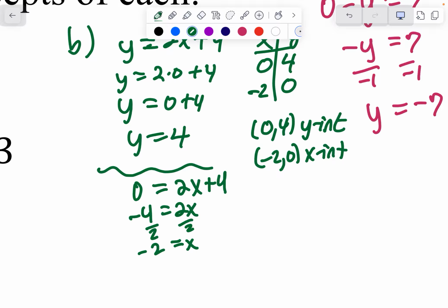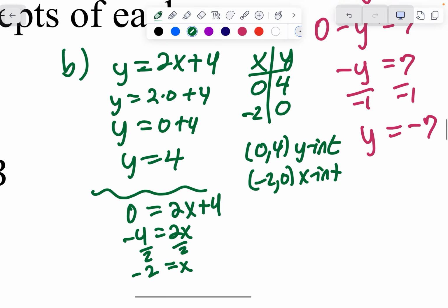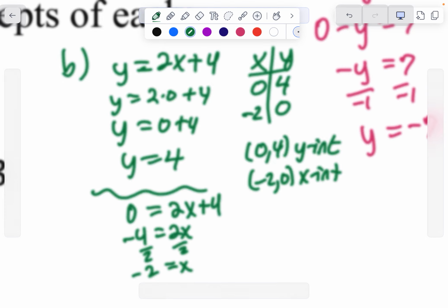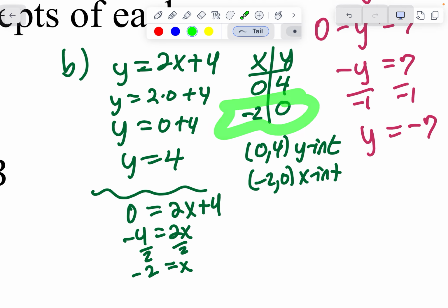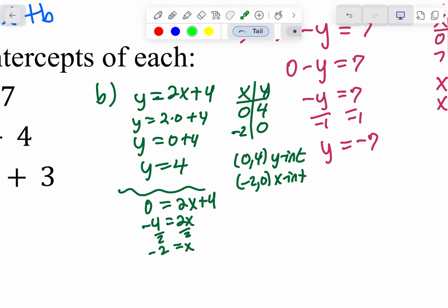So although the y-intercept is just staring at us right in the face, it's that 4, for this one, the x-intercept, you've got to do a little bit more work. It's great. We see the slope and y-intercept. The slope is 2, the y-intercept is 4. So you don't have to do much math. I don't need to see the chart for the y-intercept. It is 4. It's all right there. But if you make the chart, that's going to help guide you for the other one. Anybody have any questions about B?